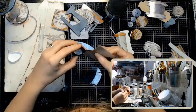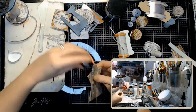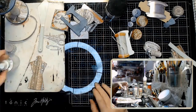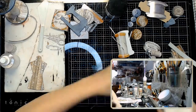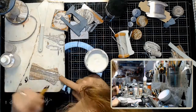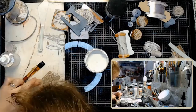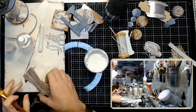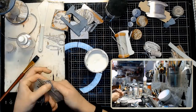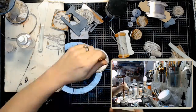I came back. This is the ink pad from the kit, and I was just seeing what would work with adding some color to those bare edges. So I went in and added it around the edges, and then I grabbed some clear gesso from my stash. That's just my stash gesso there. Used it to help seal and hold down those strips of paper all the way, and to seal in that pink ink pad ink.